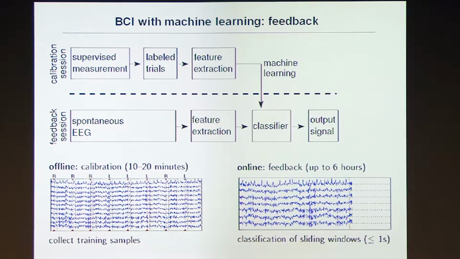Okay, so now we are going to feedback. We've done all this 10 minutes of training. We've done our machine learning, solved our linear programs or mathematical programs, and basically, in the calibration session, we have built our feature extraction chain, we have a classifier, and the only thing that remains is, if you think this is the continuous signal, we take a window, slide it over our data, extract the features in this window, and run it through our classifier, and done. And this can be done on a normal cell phone.